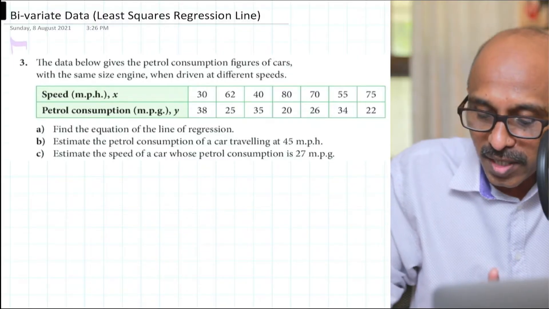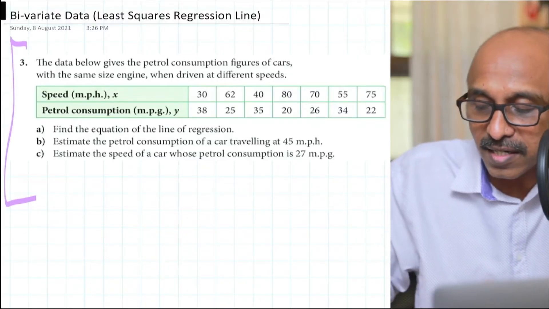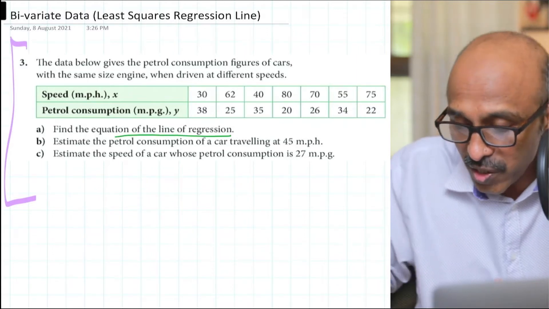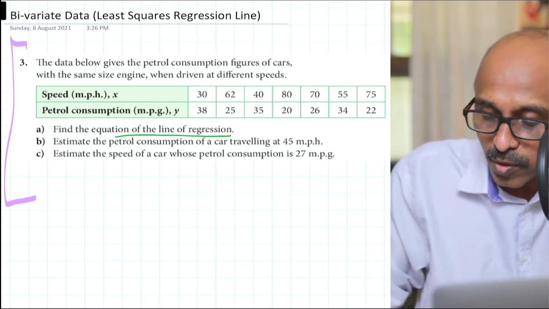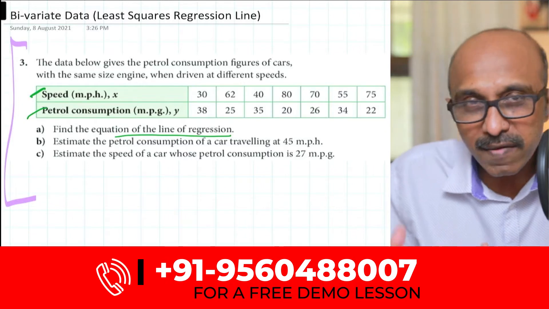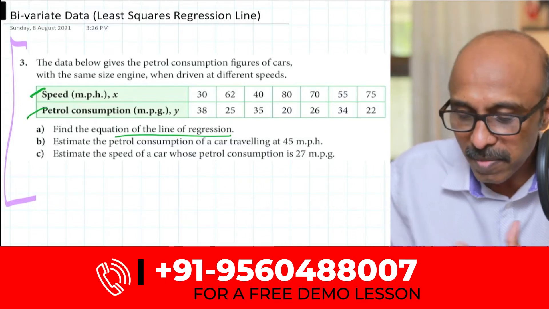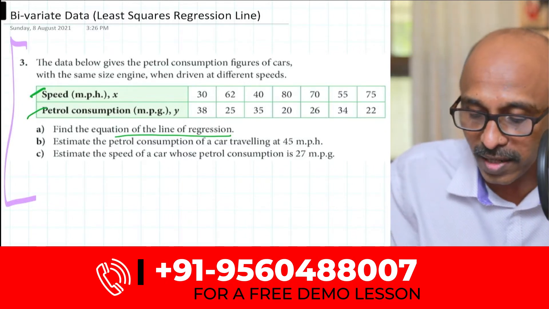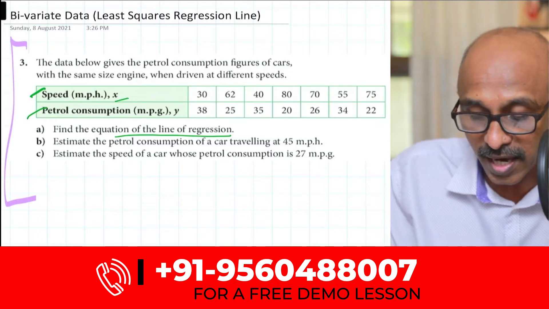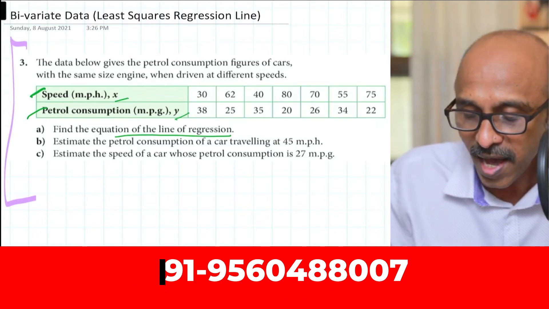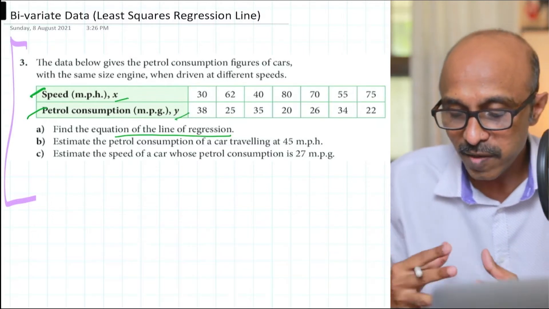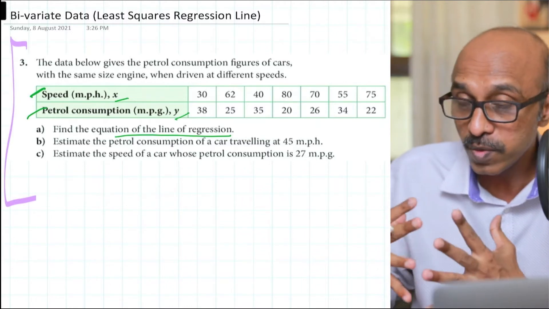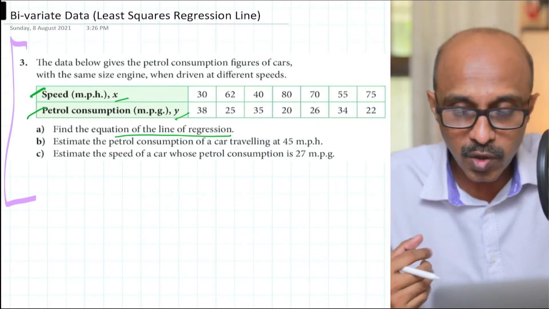This particular question is from an IGCSE textbook. It's a very standard question where we have to find the equation of the line of regression. The two sets of data — it's already given that there is some kind of correlation. Speed and petrol. They've already given us that speed is X and petrol is Y, and we are trying to find the equation that relates these two sets of bivariate data.